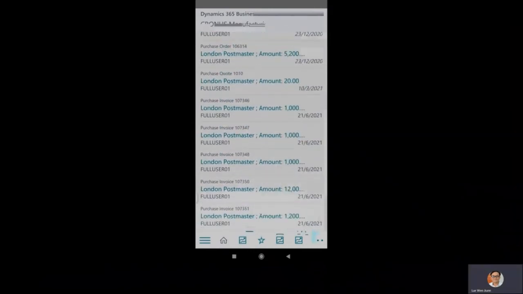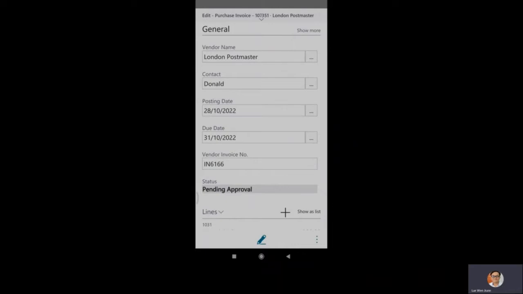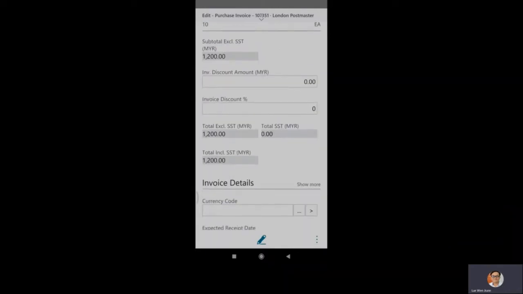I'll locate the invoice now, which is this 107351. I'll just select and open it. And this is a summary for me to approve the invoice. What I can do here is click here and choose whether I'm going to approve, reject, or delegate to someone else. If I want to view the content of the invoice, I can do that. I can just click this open record, and here it opens the purchase invoice for me, and I can see further what is inside.